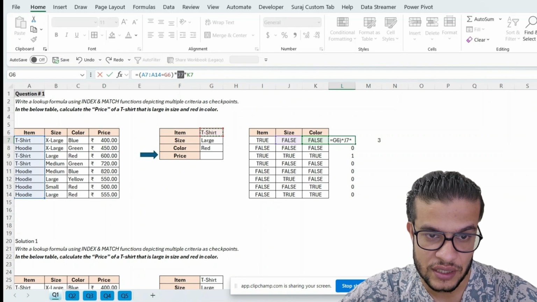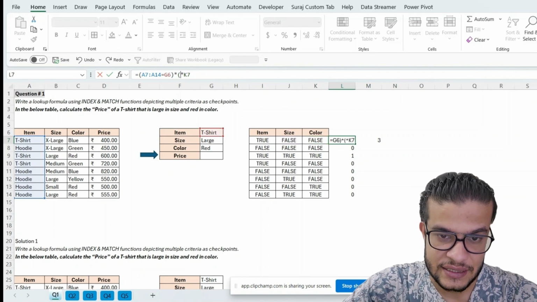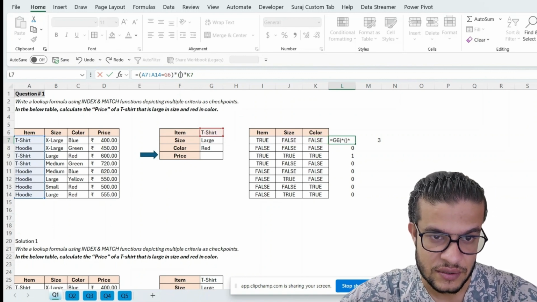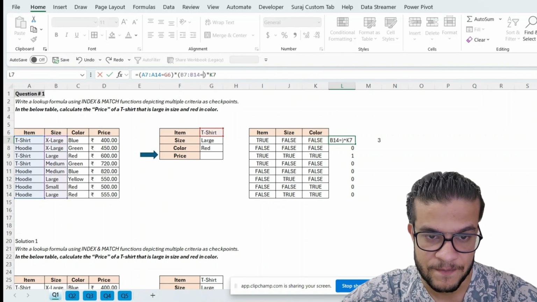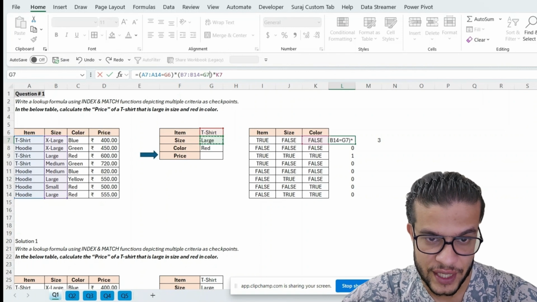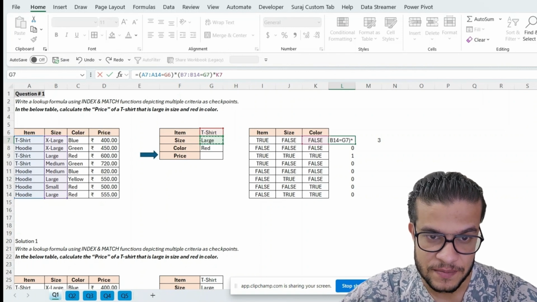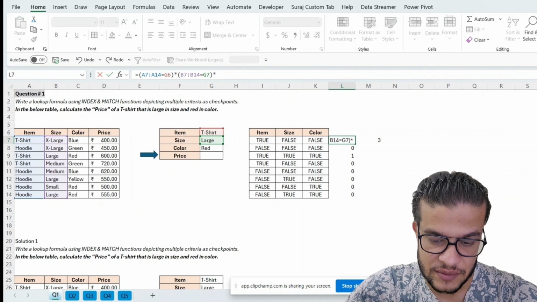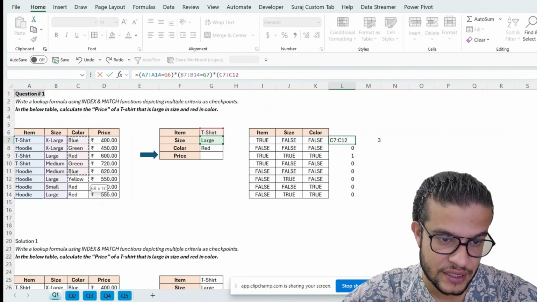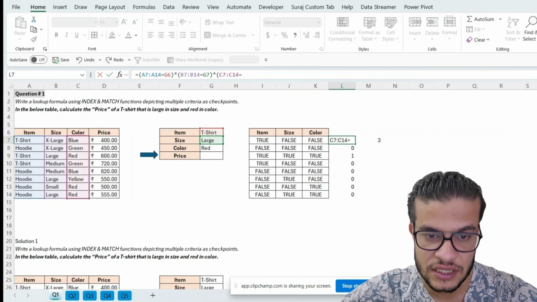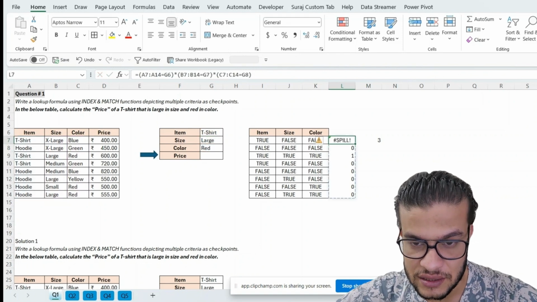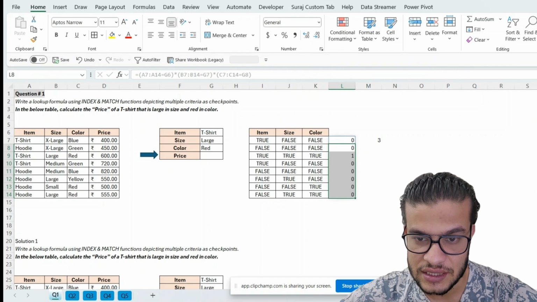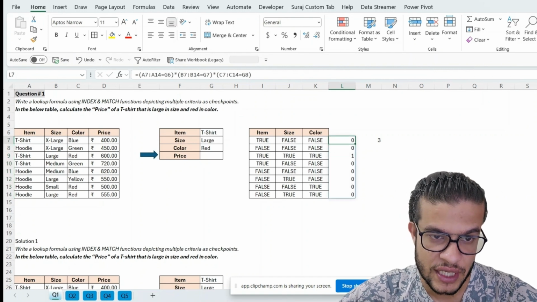For the second one, that is going to be size, so inside the parenthesis I made the size equal to the large value, and for the third, color, I'll do the same thing, inside a parenthesis equals red. Now I have this error showing because there is some data that I need to remove. Now my formula is ready.